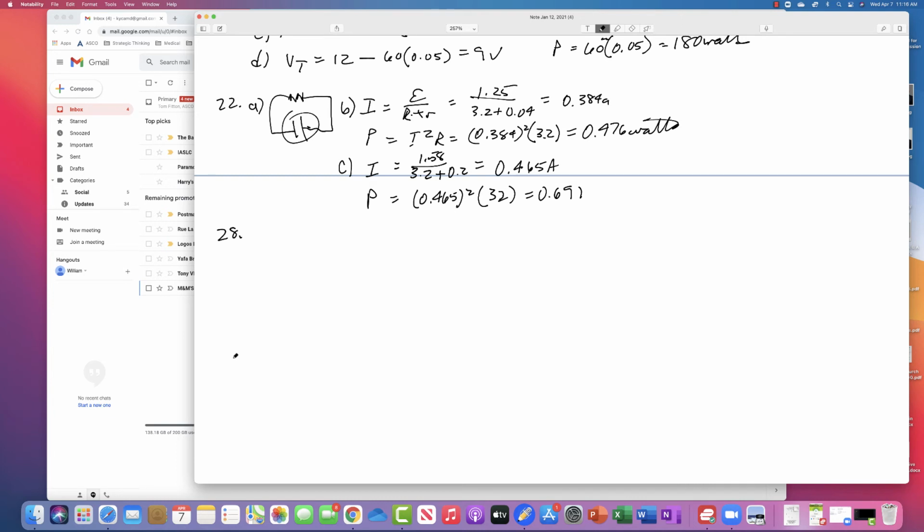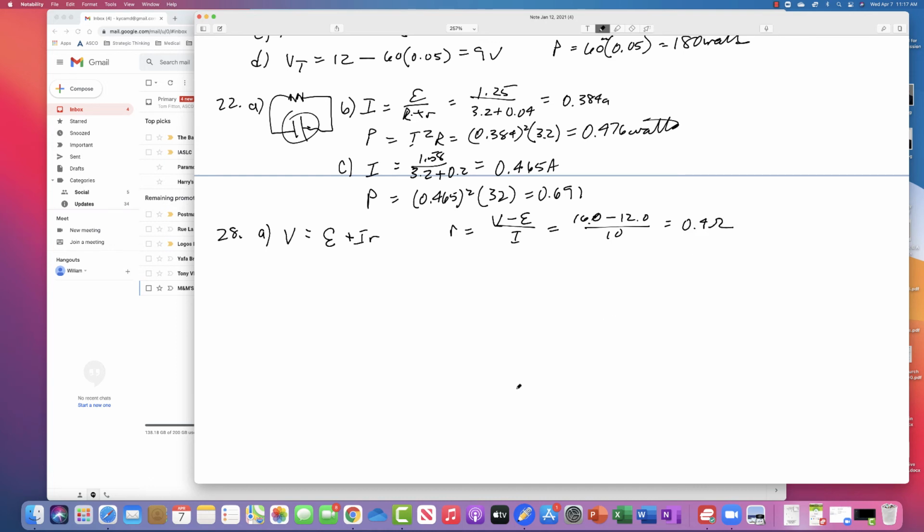Okay, it's similar to the previous problem we had, problem number 20, where we have to use the plus instead of the minus because it's being charged. So the V is equal to E plus IR. And what we want to know is R. So if we solve this equation for R, we get V minus E over I. So we have 16 minus 12 over 10. And the answer is going to be 0.4 ohms of internal resistance.